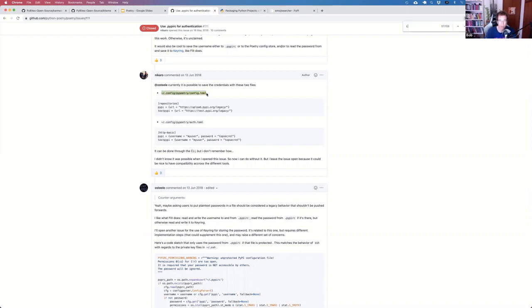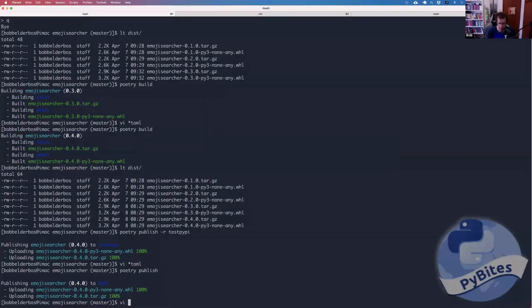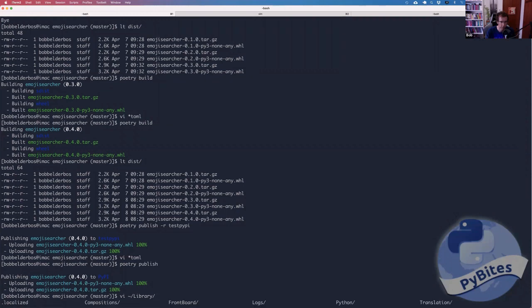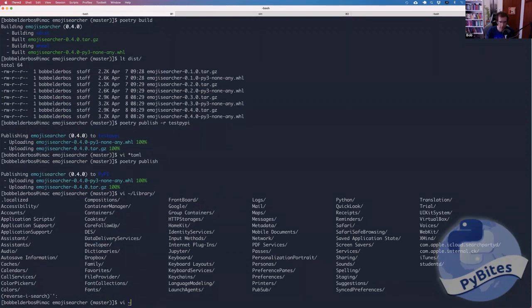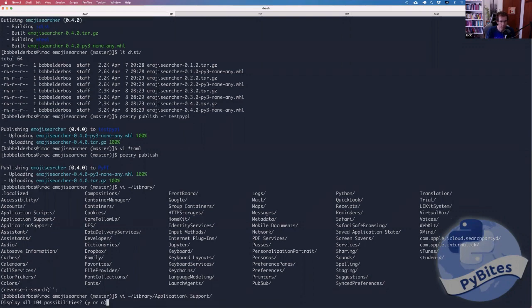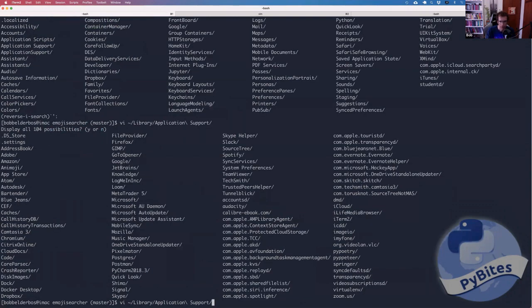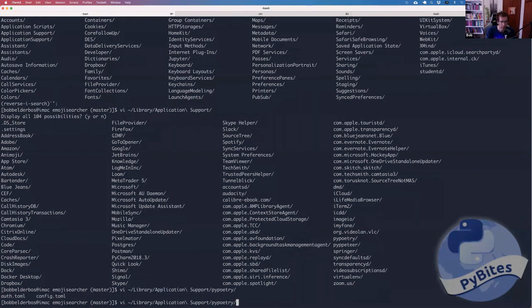This is under, if I can remember correctly, in your home folder, you have a Library directory, and it should be under Application Support, pypoetry, and you have the config.toml and the auth.toml.